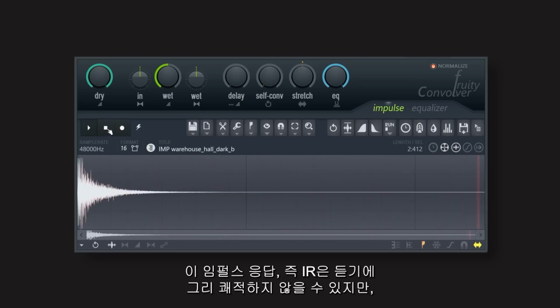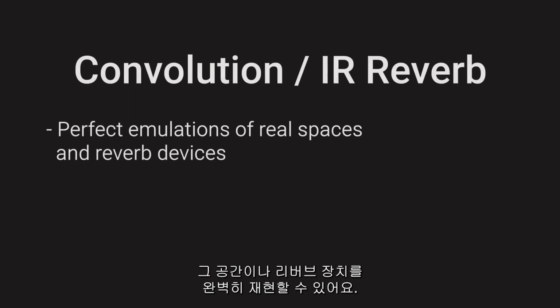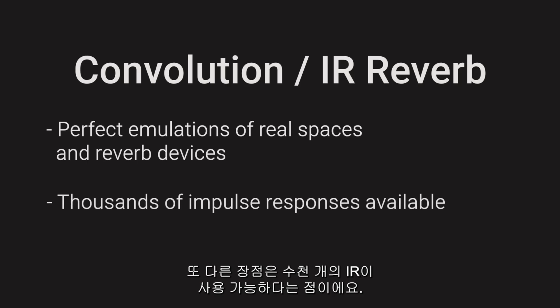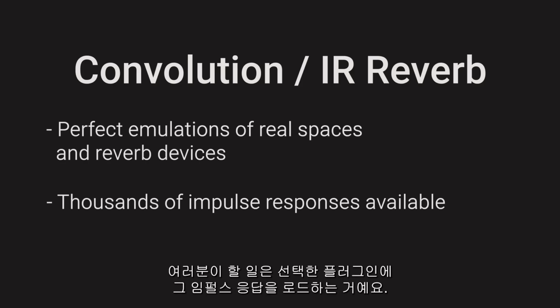And although these impulse responses, or IRs, are not at all pleasant to listen to, when the processor combines these with the original recording, you end up with a perfect recreation of that space or reverb device. And another benefit is that there are thousands of IRs available. Many people record their own vintage hardware or record these impulse responses in beautiful spaces and share them for free. And all you have to do is load up that impulse response in your chosen plugin.